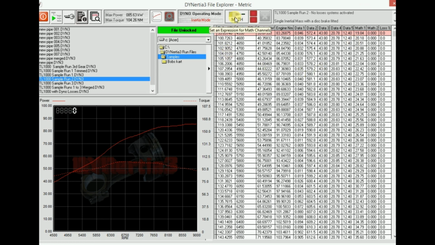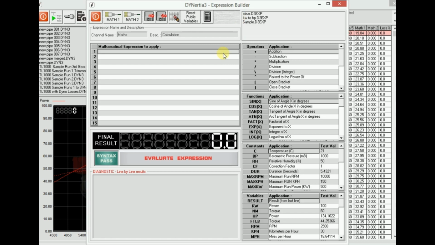So up here we have this MAFS button, and here we have two little indicator lamps which tell us whether MAFS 1 or MAFS 2 is ready to be applied. So you'll see that in a minute. When I press on the MAFS button, here is our expression builder, as we call it, where we can create quite complex formulas, if we wish, or very simple ones, that can become an additional channel. Once we have a formula, we then apply it to either MAFS channel 1 or MAFS channel 2, depending on our choice. So as an example, let's use a preloaded one.